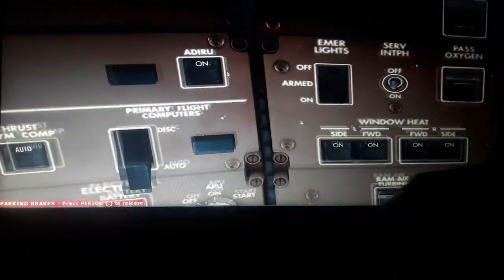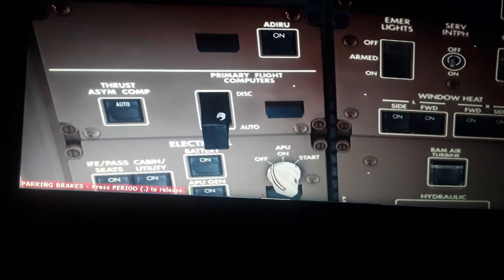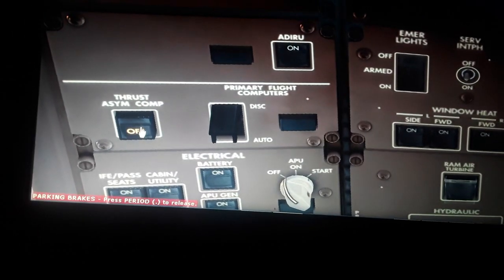You can see the data here, the barometric altitude. You can see the GPS data. So all this is being displayed. Also the attitude, the laser gyroscopes of the airplane, are being controlled by using this small switch, the inertial reference unit. We have the flight control here, the computer on and off.